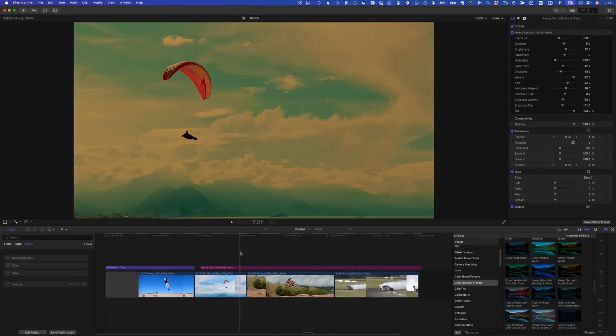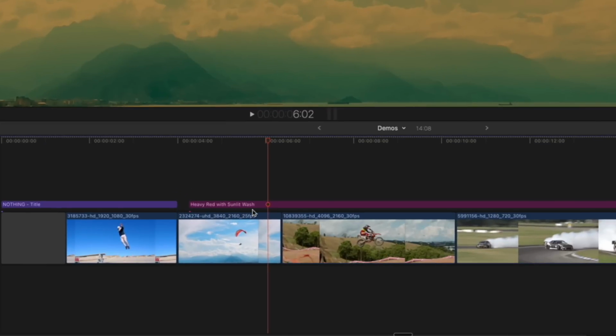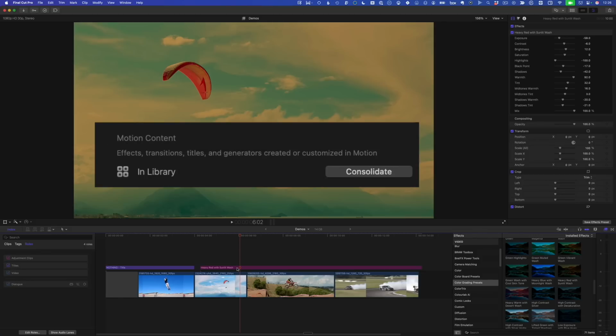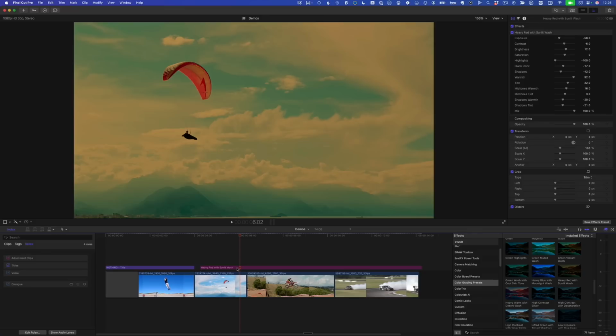Not only that, notice that the name of the effect is applied to the adjustment layer. This did not happen when we applied the adjustment layer by itself. So this is a great way to apply an adjustment layer and see exactly what effect is applied, assuming, of course, you've just applied one. Finally, the nice thing about having this built in is if you're sharing a library with somebody else, there's no need to consolidate your Motion templates inside the library or send those Motion templates separate since it's built in now. So nothing is new and nothing is nice.